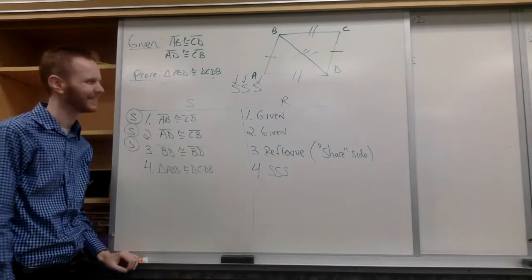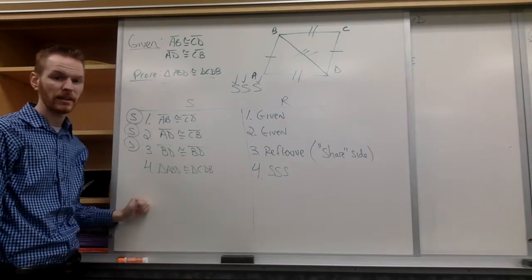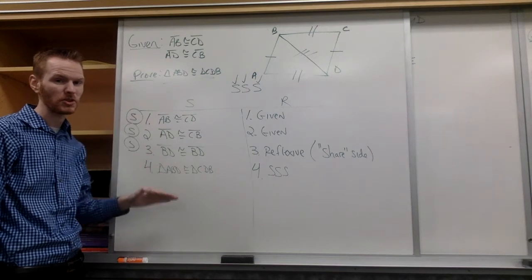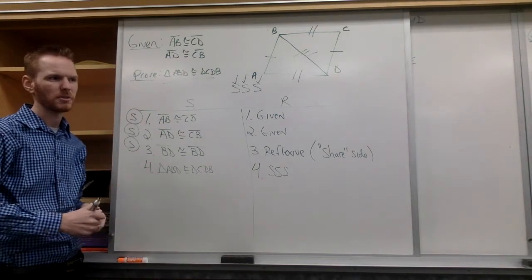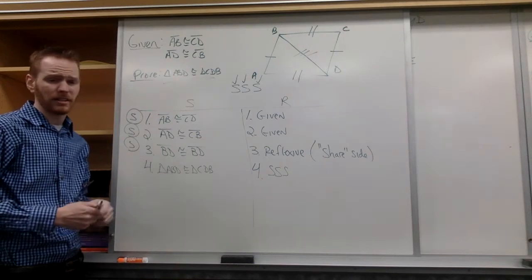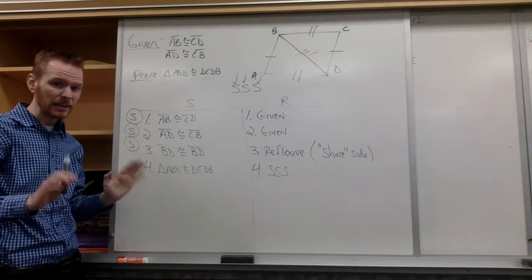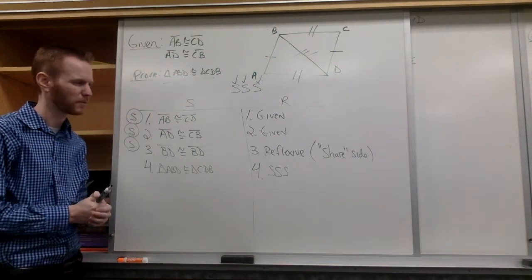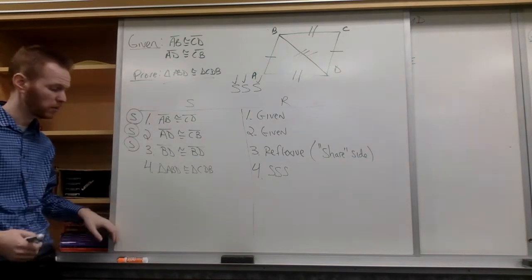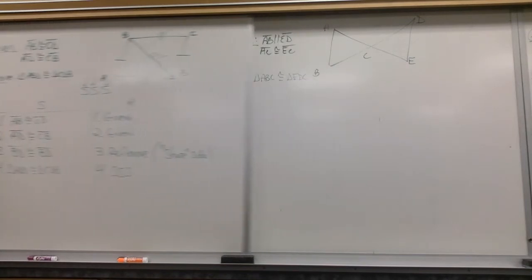Now, it doesn't have to be 4 steps. It can be more steps. I just want to be very clear on that. A lot of proofs, like, well, Mr. McCullough, it's more than 4 steps. Is that correct? Yeah, it's fine. Just a lot of the ones we did in class ended on 4 steps. Okay, problem 1 done. Moving on.